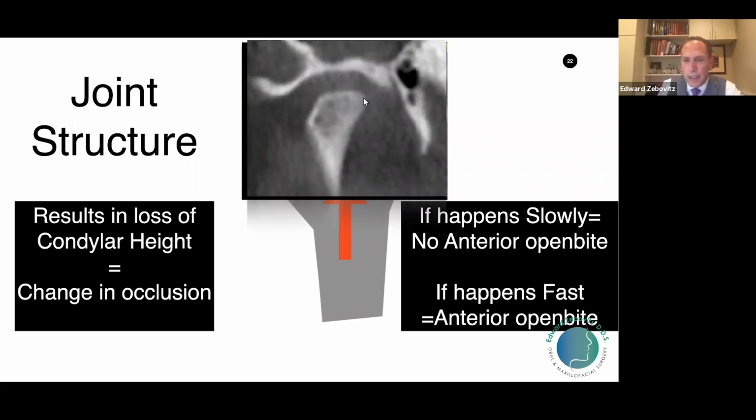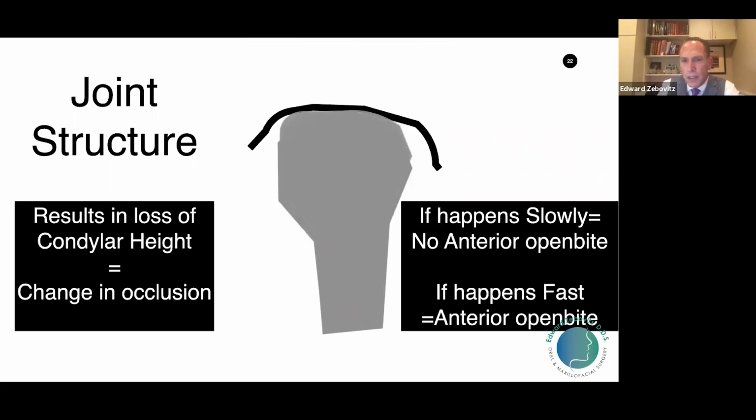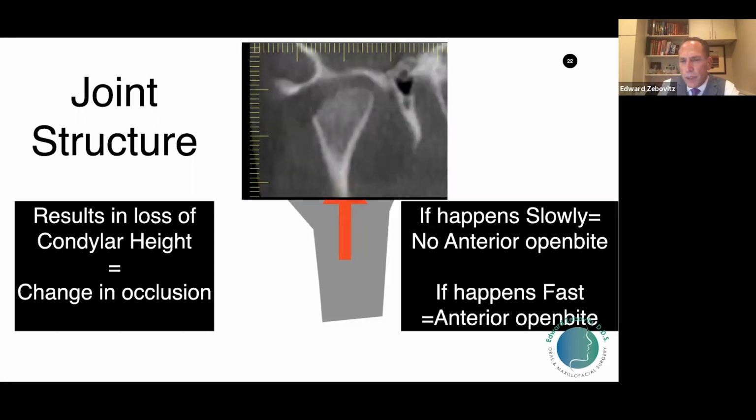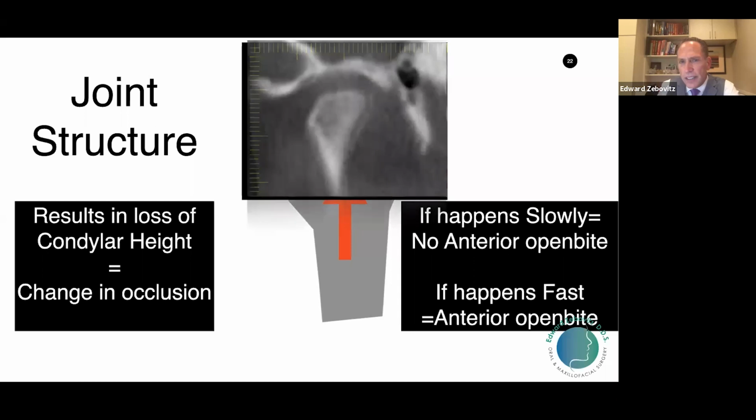So we went from being an unstable situation where we're lacking stable cortical bone to something that looks quite stable. But again, there's a price to pay for it, because the condyle is smaller, the volume of the condyle is smaller, and the height of the ramus is smaller as a response to that.